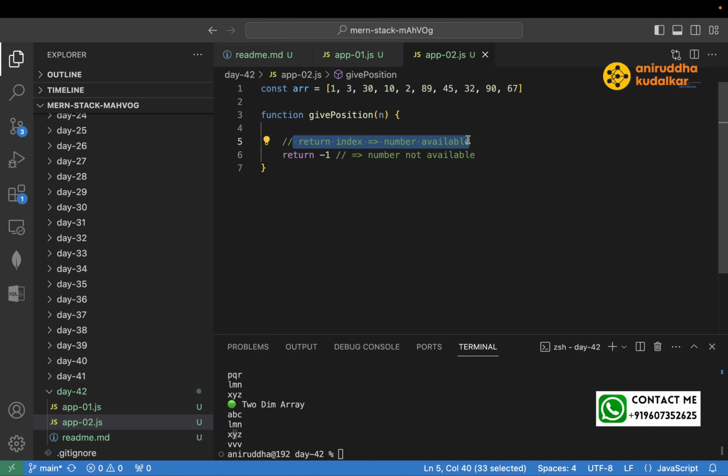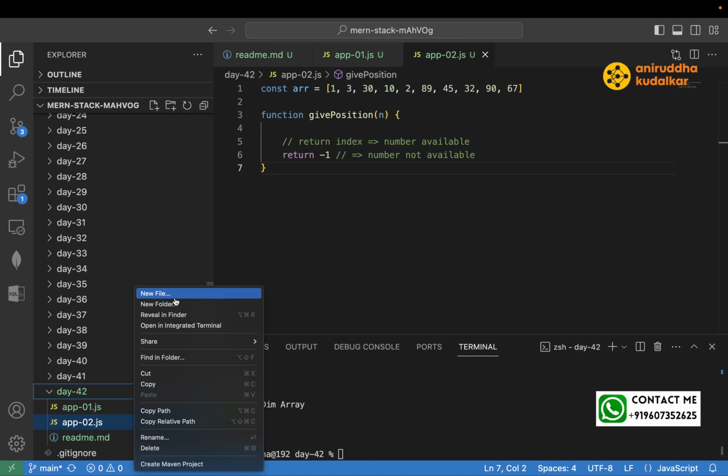First try. Okay. Fine. Let's move ahead then. You need to complete code for this function.